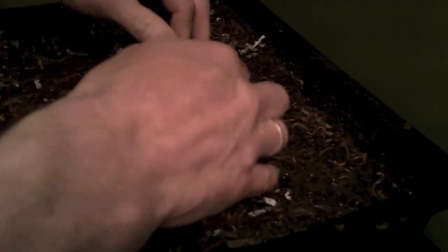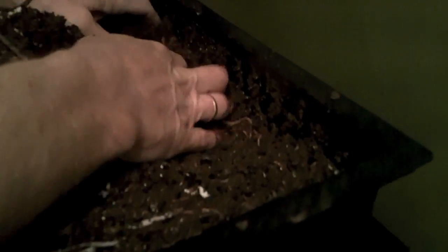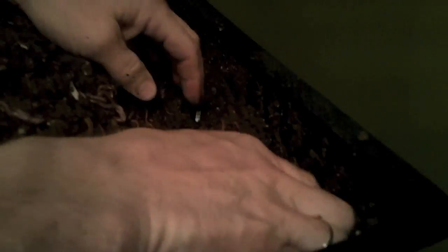Get the lid out of the way, clear the first trench area, move worms — look at all those worms! They're saying 'where's my food, it was here a week ago, it's not there now.' See that — they did complete removal of all of that material from the last video to this. And here we have the next batch, and it is gross. That's what happens to this stuff in a week — you don't have mold on the lid.